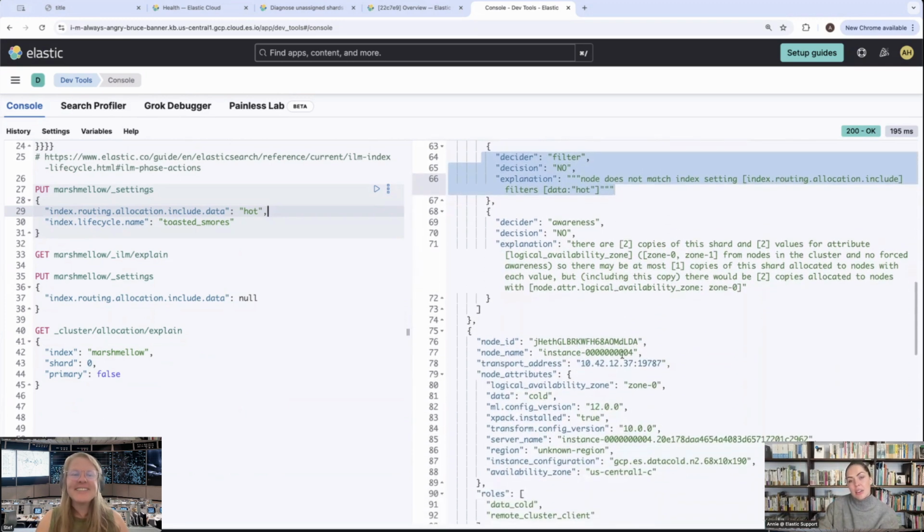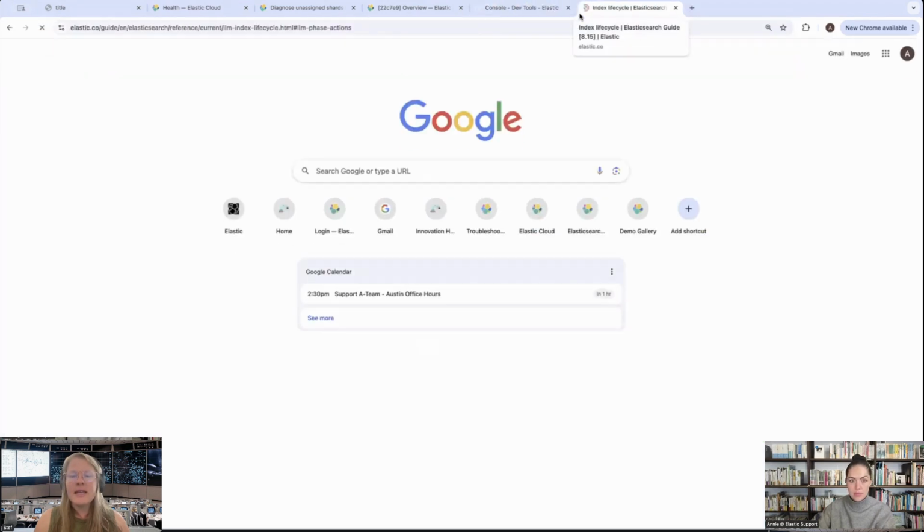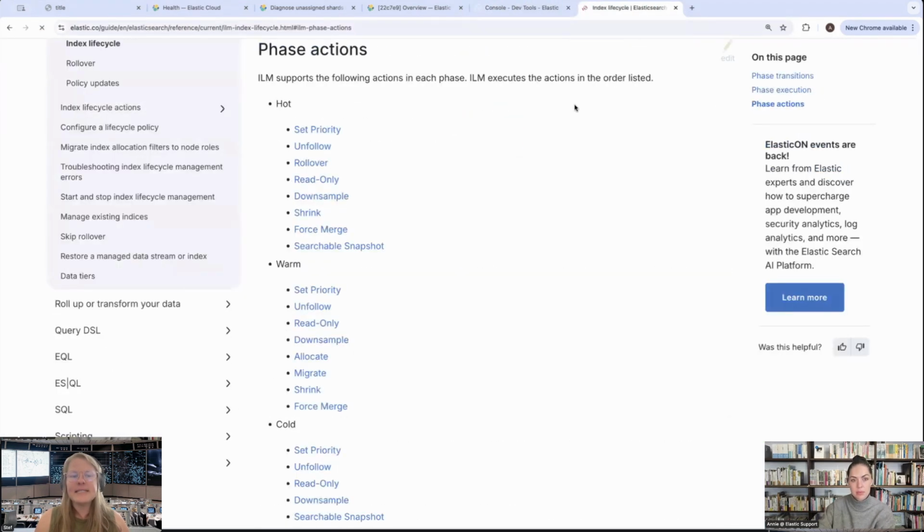Okay, yeah. So, do you mind if we open the link on line 25 on the left-hand side real quick? And let's just discuss really quick for this example why that ends up coming into being. So ILM has 2 actions. It has allocate and it has migrate. So under the warm section, can you just highlight allocate and migrate? These steps are an ordered list. So these happen sequentially. So it's going to allocate and then afterwards it's going to migrate.